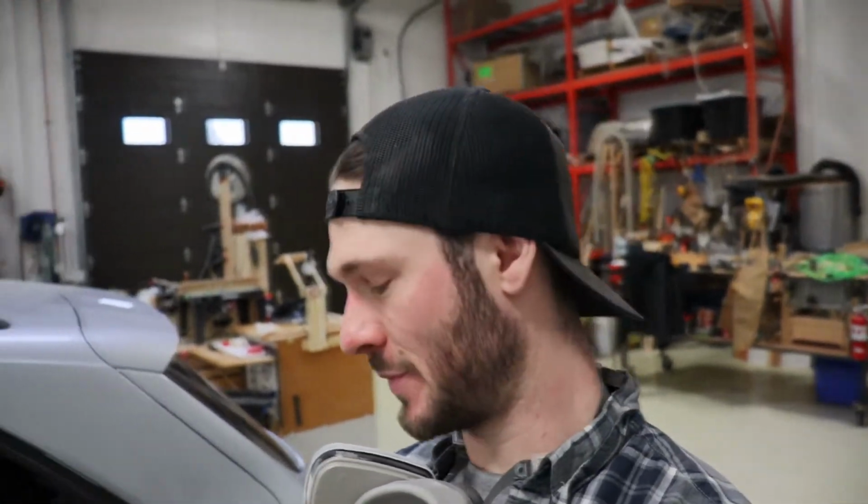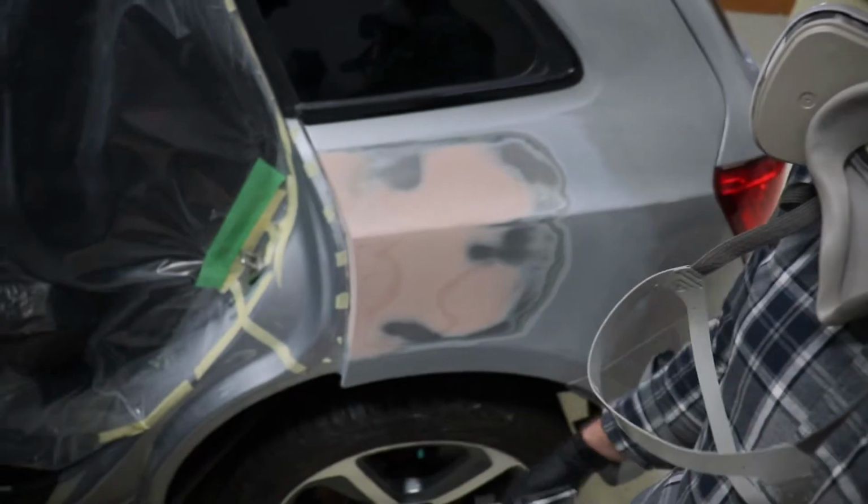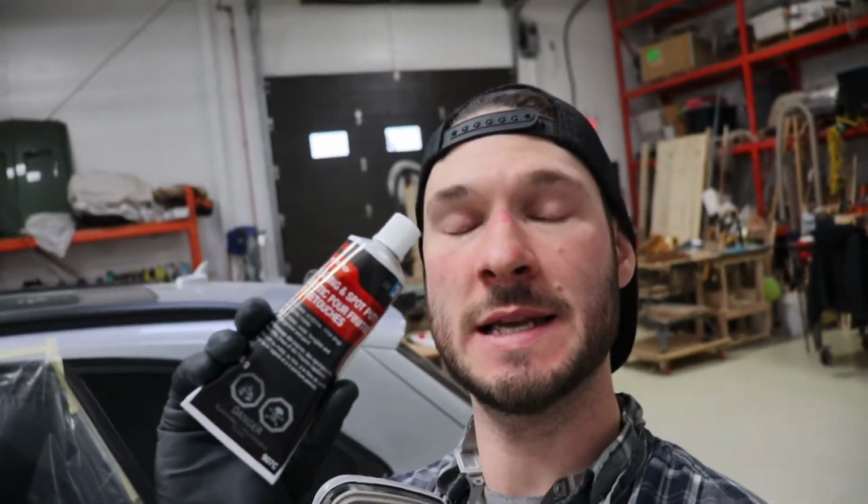So it's actually the next day. I ran out of time last night, but I've already started doing some work. Did another pass of 400 grit sandpaper, getting it ready for our glazing putty. And yes, I am using Bondo.